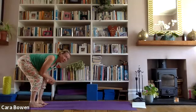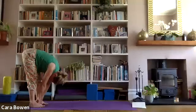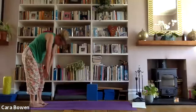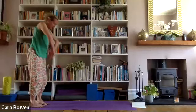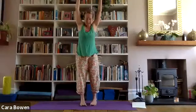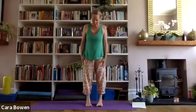If it's okay for your lower back, we will roll up into standing, touching the backs of the hands together. Obviously, just walk your hands up your thighs if that's better. Same way it goes, let the breath come in. Exhale. And then have a little shake out. And now maybe come towards the middle of your mat, because we're not going to go straight back down to the ground. We're going to do a couple more things in standing.